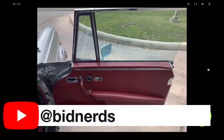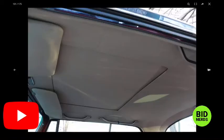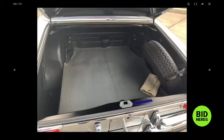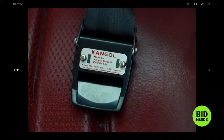Out of Fredericksburg, Texas, 3-year restoration, the bigger motor, the 3.5 liter. I think these cars were available with a 6-cylinder with smaller displacement, but the 3.5 is a V8. They're mated to a 4-speed automatic, but this makes 200 horsepower and over 200 pounds of torque. So once you get it moving, this car will cruise down the freeway. Anyway, there you go. What do you think, JP? Do you have any experience with this generation of Mercedes?